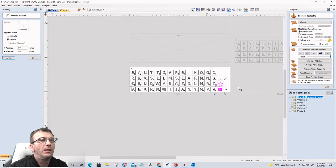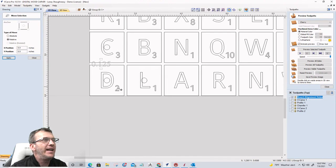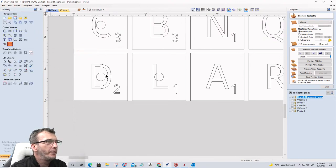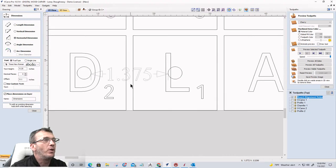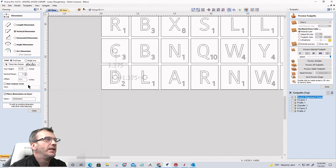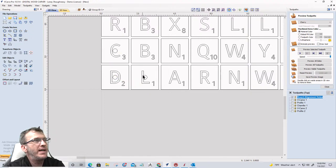Okay. So now we got our spacing. I'll go through and make sure that all of our tool paths are recalculated for that and everything. But now that I have that position, I should be able to measure from the outside of this circle to the inside, or the left side of one circle to the left of the other, horizontally. Should be 1.375. Vertically, 1.375. Now that I know what my gap distance is, I can delete those measurements and use my array tool.